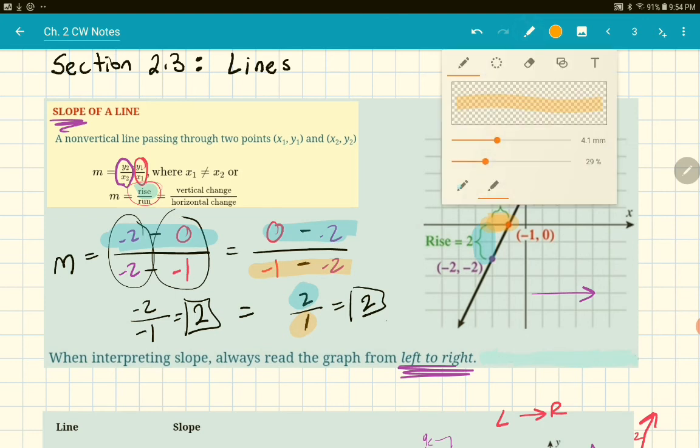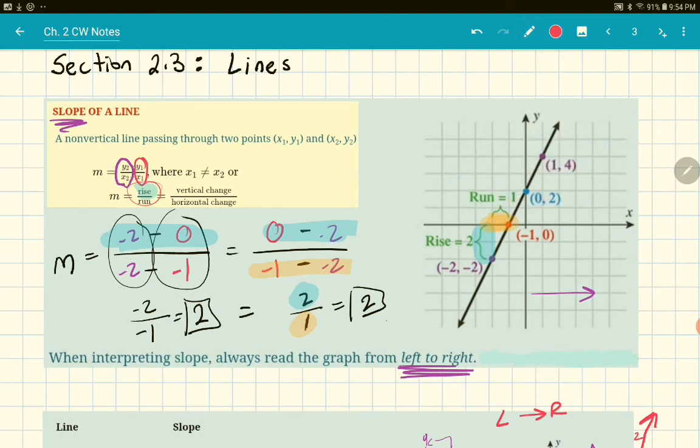If I'm looking at a graph, I don't have to get the formula out. I can really just count. Like let's do the blue point to the purple point, but always go left to right. So blue point to the purple point, my rise is 1 and then 2. So that's a 2 unit rise. And my run is 1 unit. The rise is positive. The run is always positive. So it's 2 over 1, which is going to give me a slope of 2. So I didn't have to use the calculation. If I have the graph, I can just count units and see how much I am going up or down, whether it's positive or negative, and then how much I run to get to the next point.